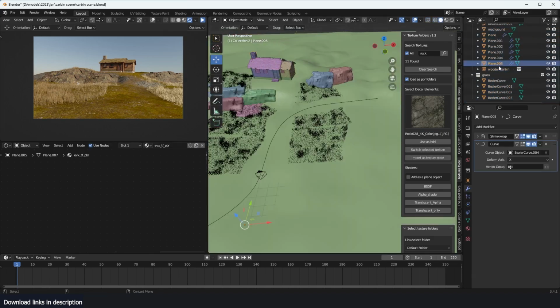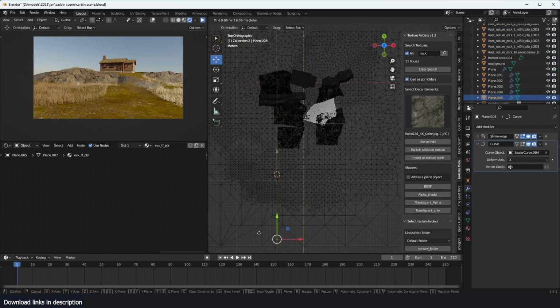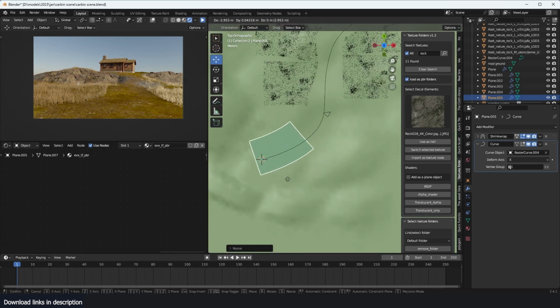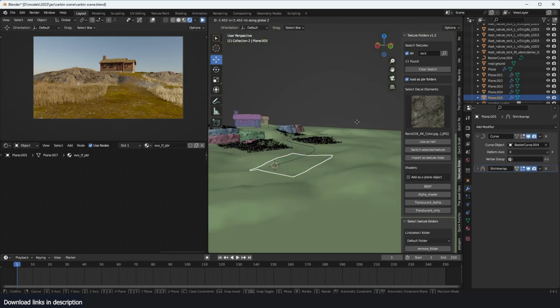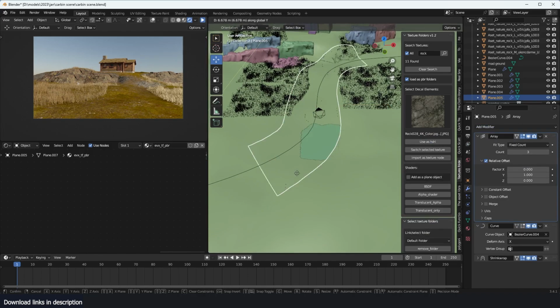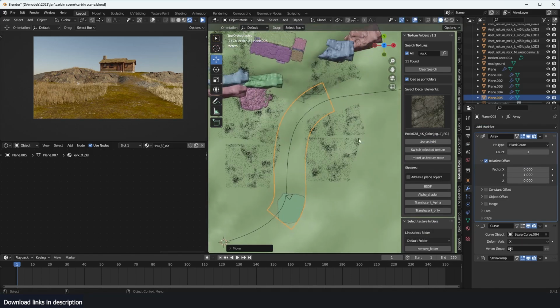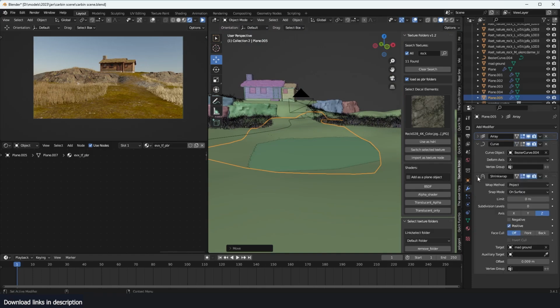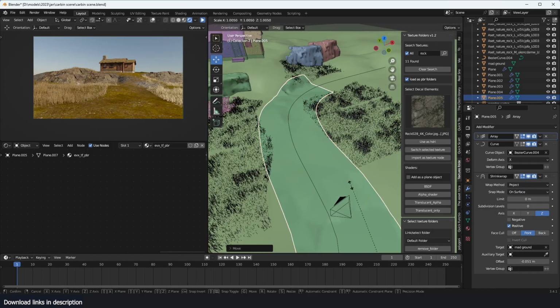Because I really don't like texture painting, this was the trick I used. I used an array on the plane and then made a curve to use as a guide to deform the path that was going to be our road.